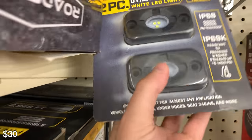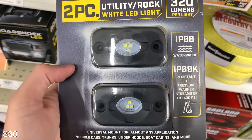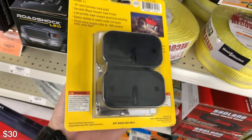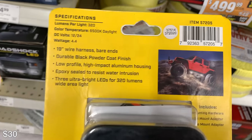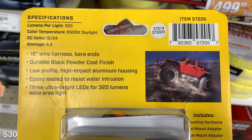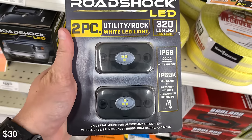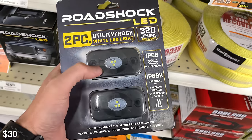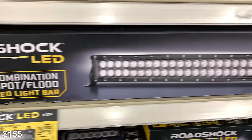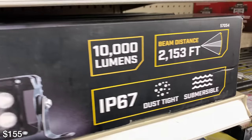For 30 bucks, they've got these rock lights. I've not run these and I don't really know anyone that has. I think Overland Engineer is about to, but I want to install these on the next build I do. They're really cheap — 320 lumens — but basically they're just to see rocks when you're off-roading at night. I would probably just use them for camping. There's also this light bar — not really my style, but 10,000 lumens, which is pretty insane.